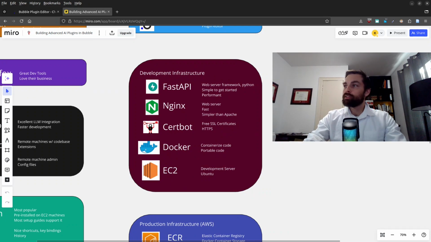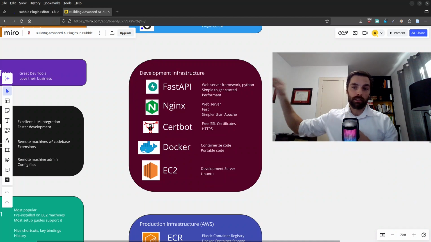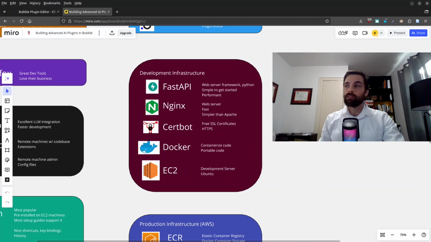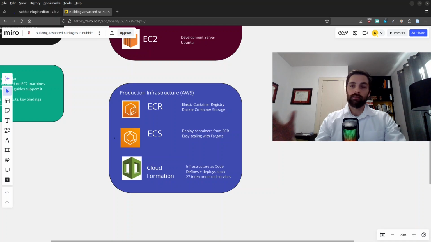And then the last thing is Docker. Docker is a tool for taking your code and packaging it up so you can move it around. And we use it on the development machine because when we get to production, we have to take that Docker image and push it up to the cloud so that it can be spun out to other servers. You don't need to run Docker on your development machine. We'll get into these details later, but keeping your development machine in sync with your production environment makes it a lot easier.